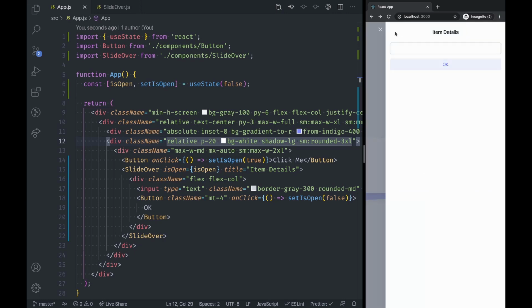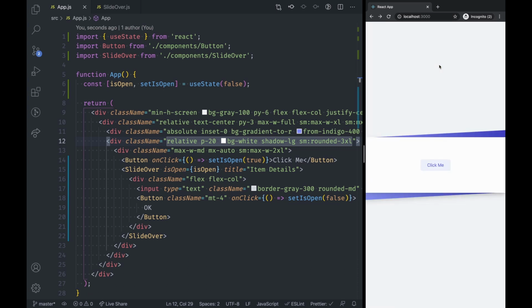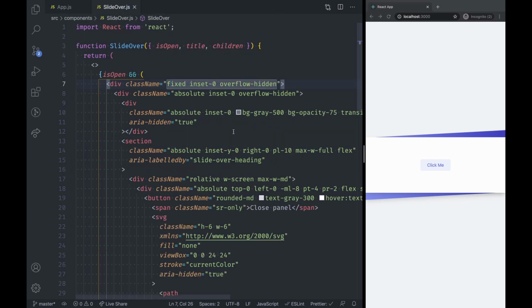Right. Now, one thing is when we click on the X, it doesn't close. So let's do the same thing as we do for the OK button, but for the close icon, and that will be in our slide over component. So actually, why don't we, instead of specifying it for each button, we know that handler will be the same for anywhere in our slide over component.